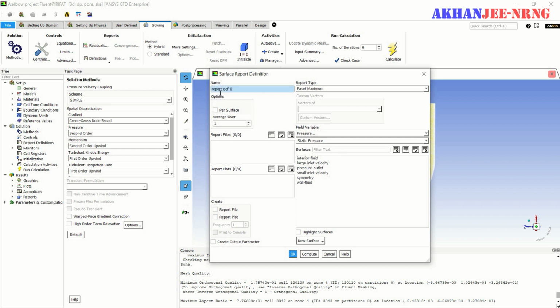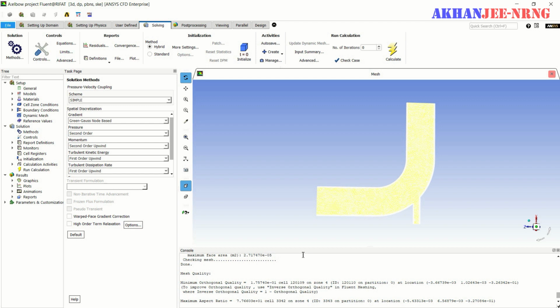You can change the name instead of report def 0 by following this naming system: heat report file, heat report plot. Keep frequency at 3, temperature, and set temperature. Deselect all these surfaces and select the pressure outlet surface. Okay.